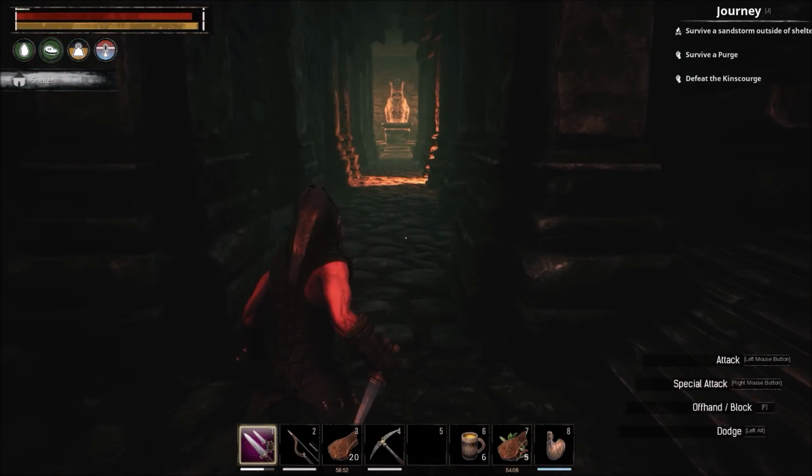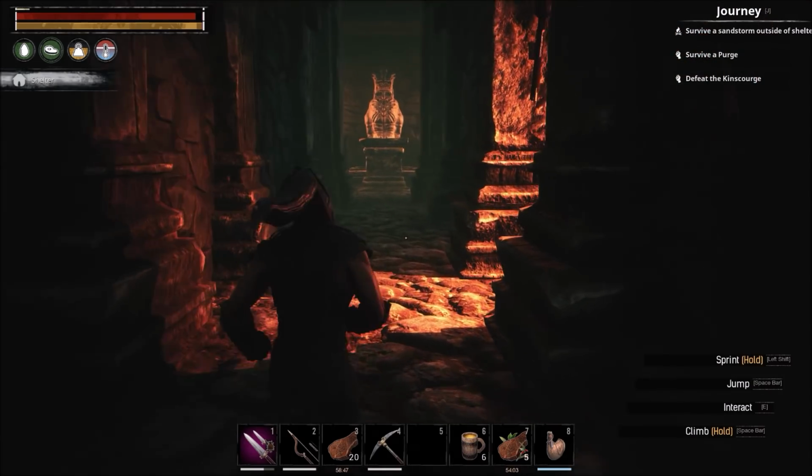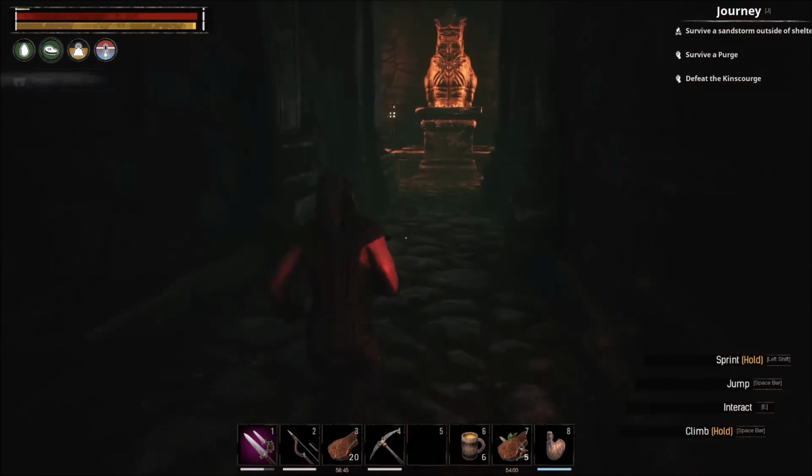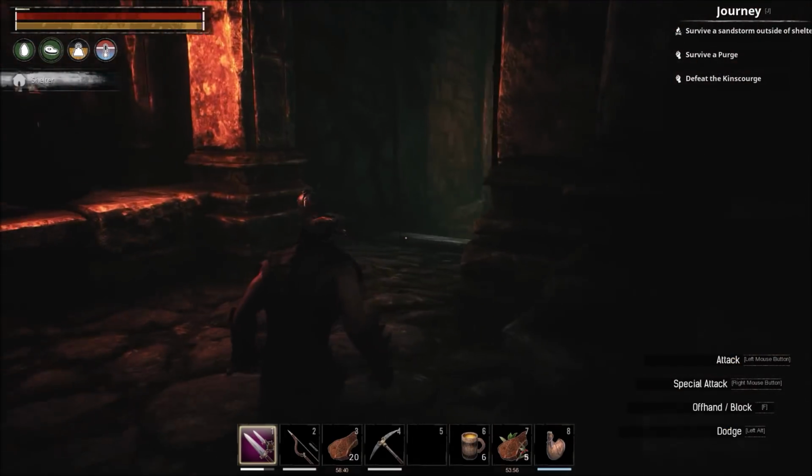So let's just keep on cranking through here. We're going to unequip our weapon. That'll make our health go up. Now right here, you're going to keep running straight. We're not going to go right. We're just going to keep going straight. Get your weapon out, because there's going to be a fight right when you get here.